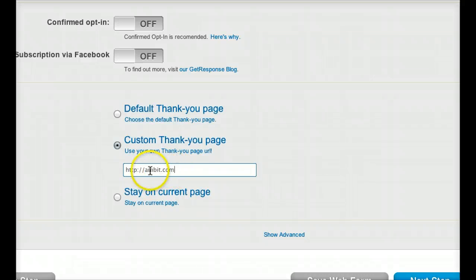So in this case, Zambit, and I would have some kind of subdomain, right? Like 526 blah blah, whatever it is. You can send them right to your opportunity. Remember, the key is that only a small percentage of the leads coming through this initially, that you're getting just an email address for, are going to be hot and really interested. You're going to have to work over time, send good follow-up stuff, and explain to people why what you're talking about makes sense for them. And there's a little bit of skill in that, but you've got to get this part done first, right? You've got to get them going through a squeeze, a capture page, and this is the quickest way to do it. So we'll just put ambit.com real quick as my thank you.